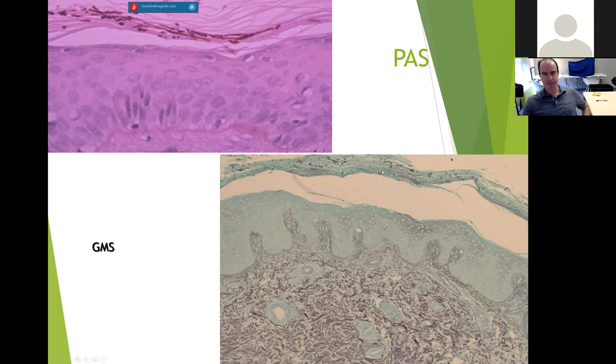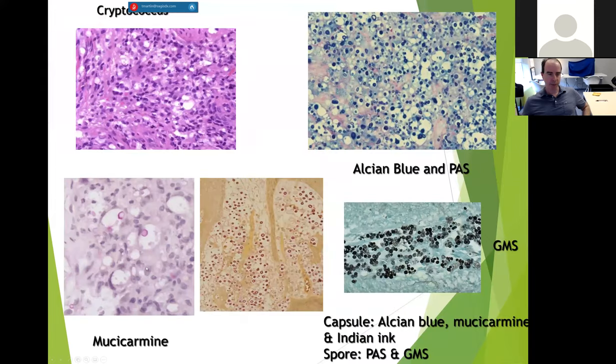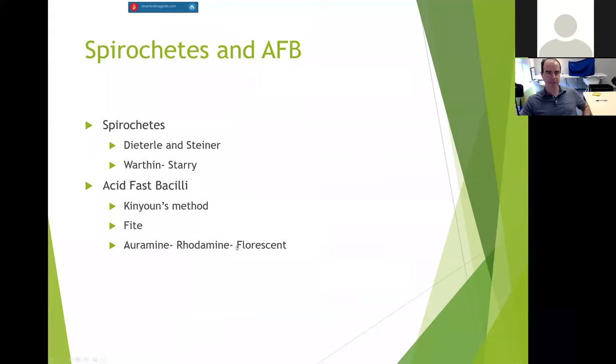Here's crypto with mucicarmine. Here's crypto with Alcian blue and PAS. So basically you're doing a PAS stain with an Alcian blue on top of it. You know, people get all fancy with these. You can do GMS. Here's the GMS and here's the mucicarmine. So there's all sorts of ways you can bring these out.